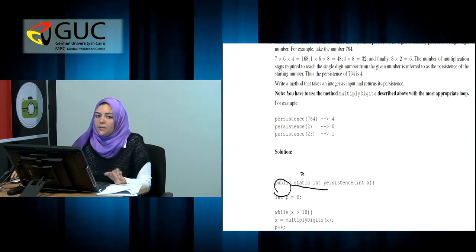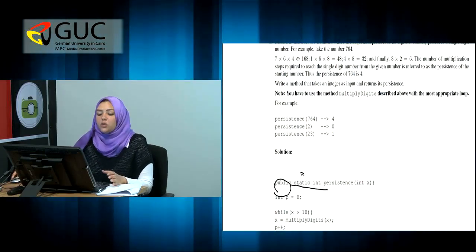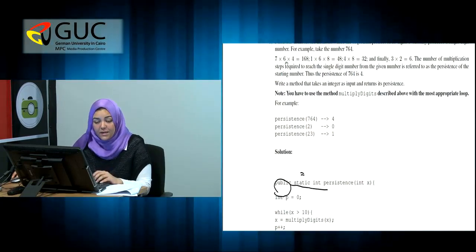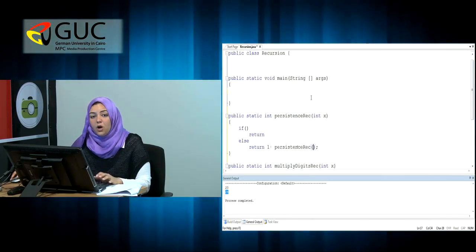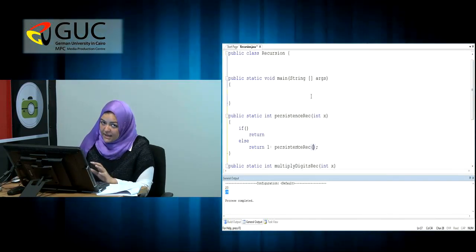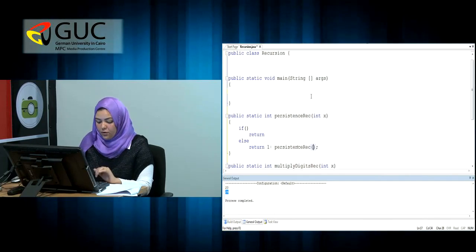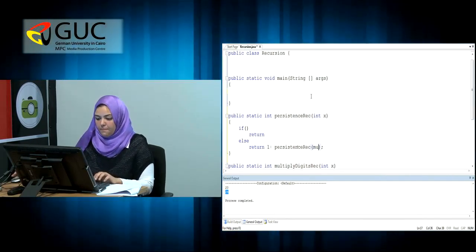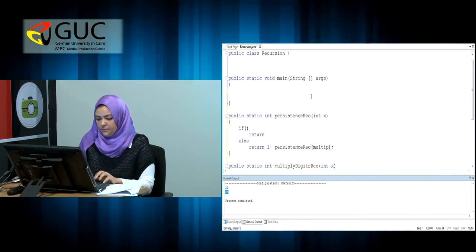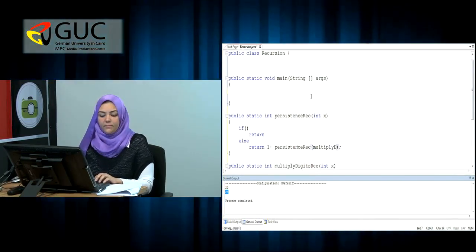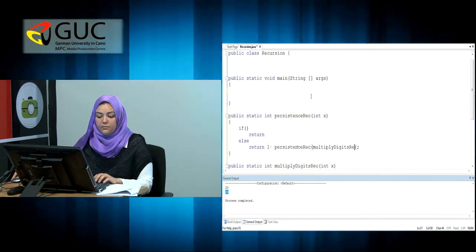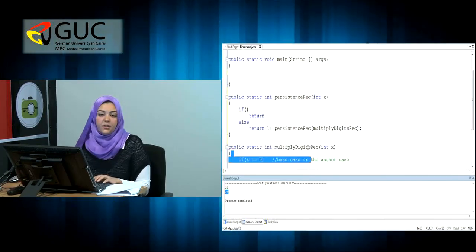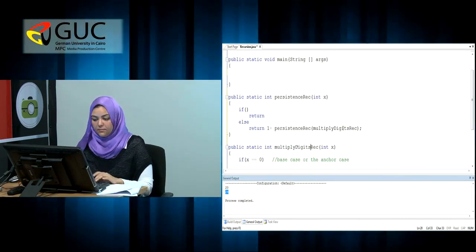Okay, how can I multiply 7 times 6 times 4? You have already implemented a method which is called multiply digits rec, which does the job. So what you will do is, you will not say persistence rec of x. However, you will say persistence rec of 168, which is returned from multiply digits rec, which is this method. And this method takes as an input an integer, which is x.